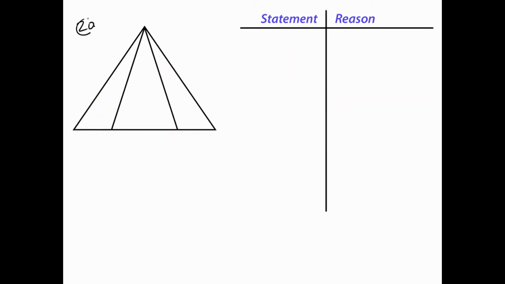If we go ahead and look at question number 20, this one's going to take a little bit longer. It is exactly the same shape though. So looking at what they've given us, the triangle ABC is equilateral.